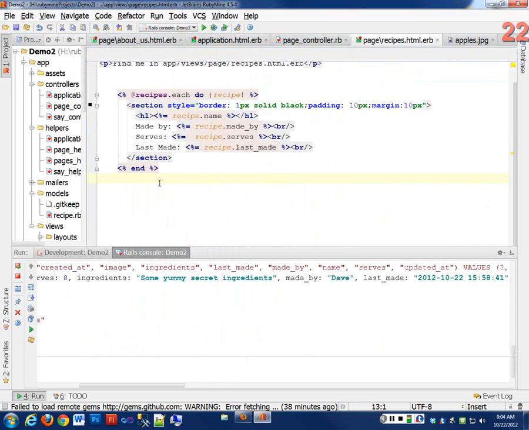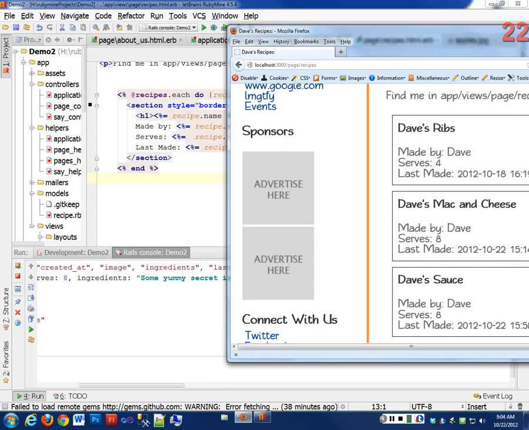So let's follow the flow. When I make a request to page/recipes, what's the first thing that gets called? In Rails, what's the first thing that gets called if I call page/recipes?